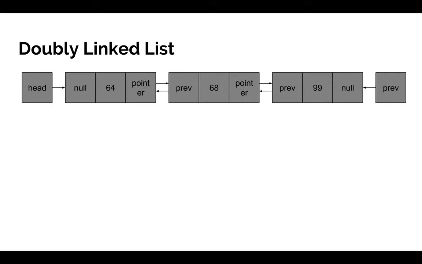And on the right side, you see a previous one, which works exactly the same as with the hat. The last one is null too and doesn't point to the previous. That's just because those are the 2 directions. And then it works exactly like the singly linked list. You can imagine it exactly like that. And you have access from anywhere to the previous and the next one. And that's the advantage of the doubly linked list, compared to the singly linked list.